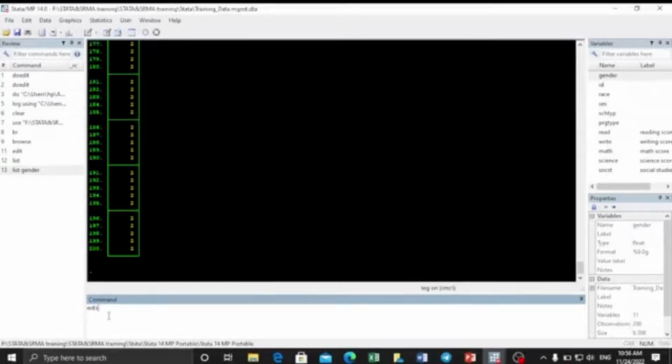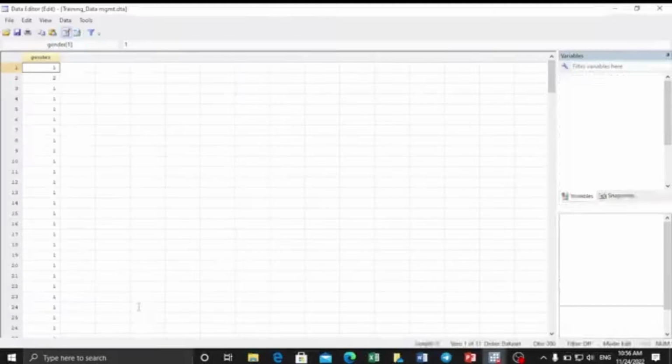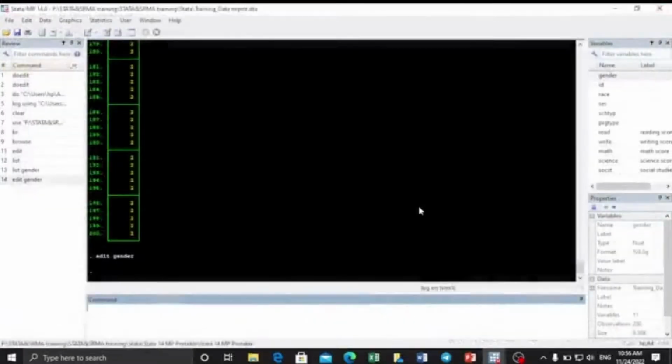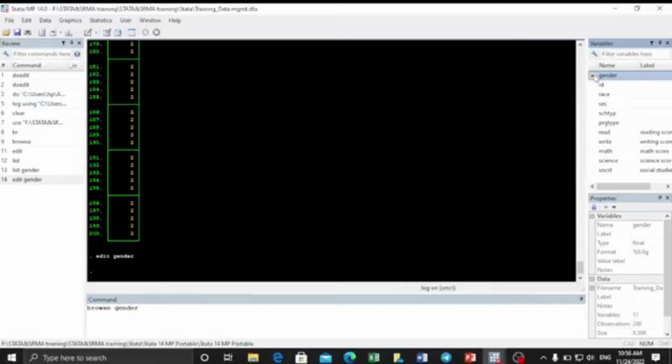Okay, let me check edit, then gender. I want to edit only gender, so you can see from here the values. Or this is the other command. Let's browse. I only want to see the data of gender, race, cs, what it looks like.